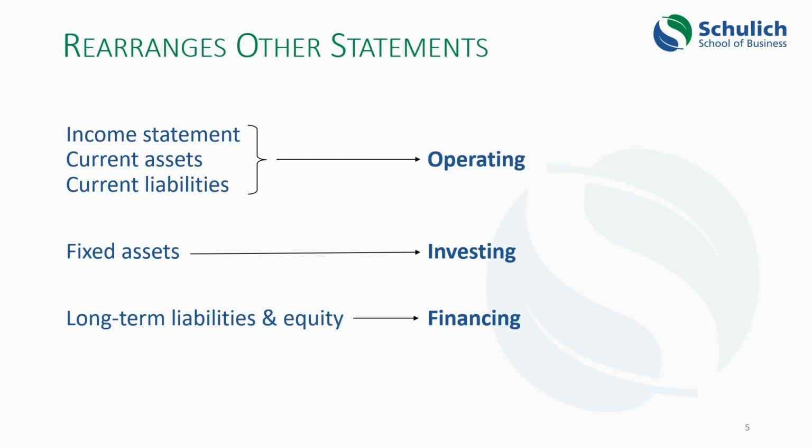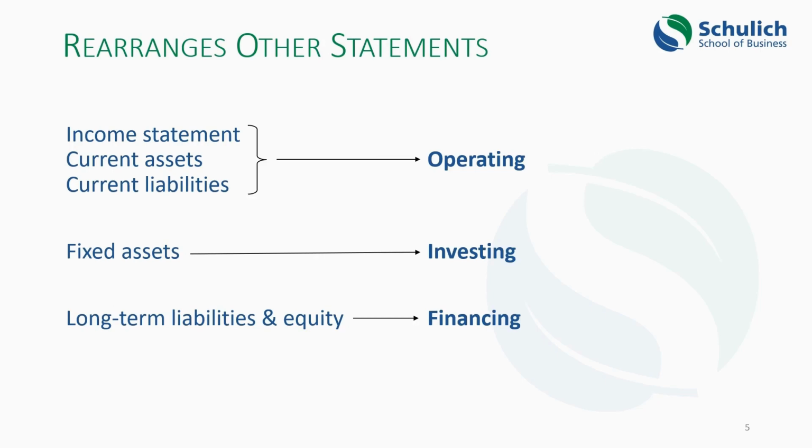The thing to realize about the cash flow statement is that it's basically rearranging everything that's on the other statements, the balance sheet and the income statement. So the operating cash flows section is where you take the income statement and with some adjustments, convert the accrual numbers that are there on the income statement into cash numbers. The other thing that's taken into account is any changes in the current assets and liabilities, because these are considered the operating assets of the company. Current assets and liabilities are often referred to as working capital. They're different from the long-term investments in the long-term financing structures of the company.